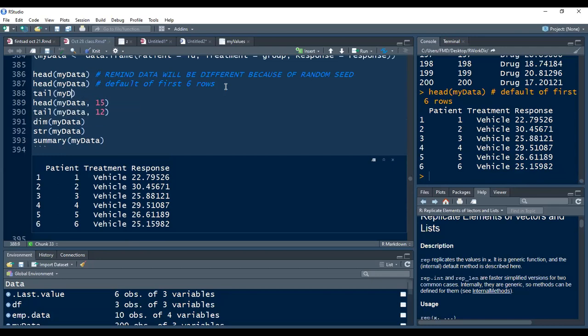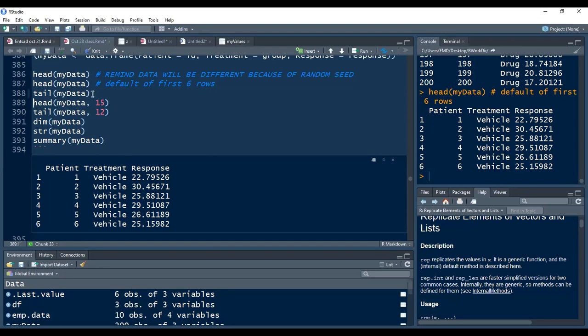Ano ibibigay sa atin ng head function? Remember, my data is a data frame. So, anong binigay sa atin na output? So yung first 6. So, yun ibibigay sa atin ng head function.